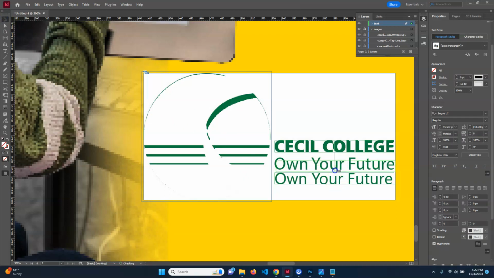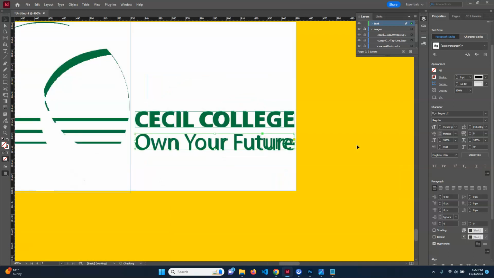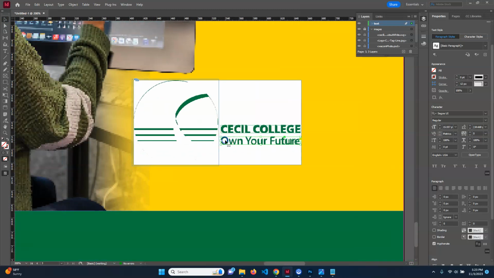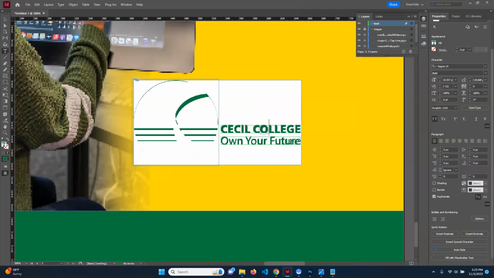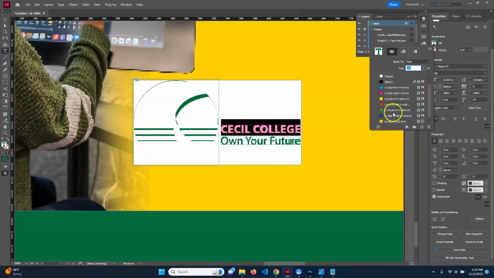I'm going to take that now and put it up here. It's a little bit off as far as the size is concerned. I'm going to Control plus, which will give me more fidelity, theoretically. Okay, so we'll say that that's pretty close. I'm going to Control minus, and then I'm just going to change both these colors. So I'm going to select this, Control A, so I have it selected. We're going to go here, and make it white or paper.